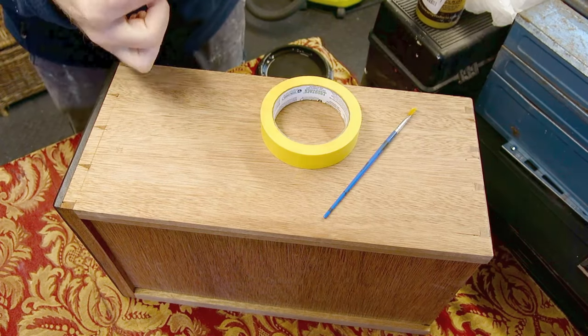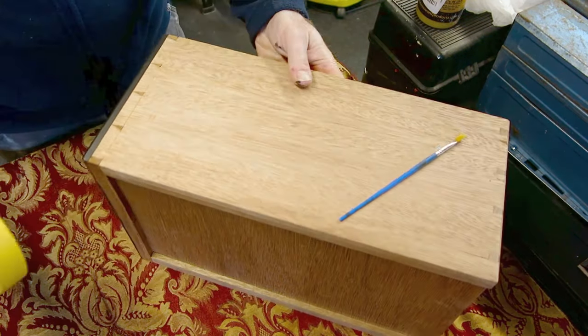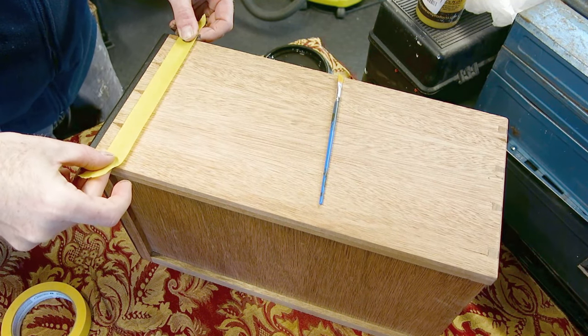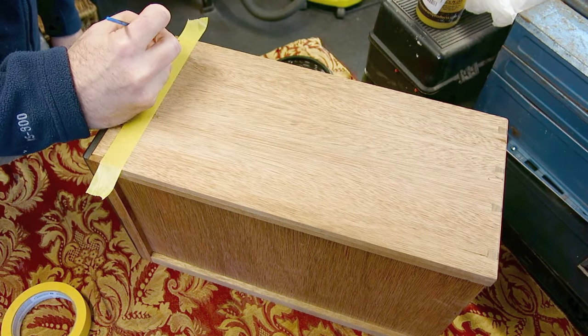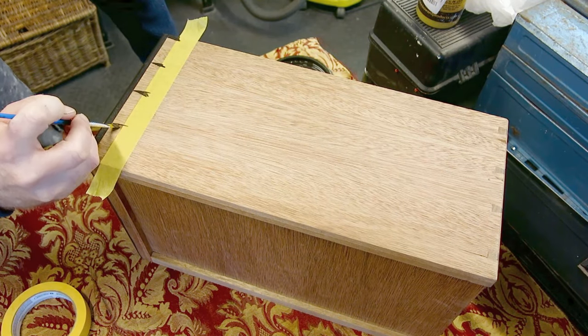Before treating the drawers, I like to add some little details to my pieces. I just think it makes the finished piece pop a little bit more. So here I am painting the dovetail joints by hand, only on the drawers that have got the painted fronts. I'll do this prior to waxing the drawers.